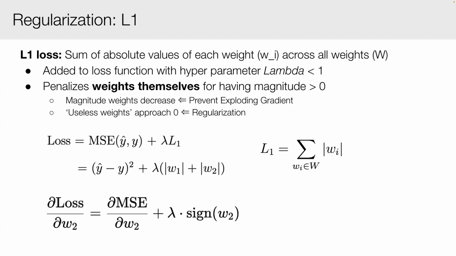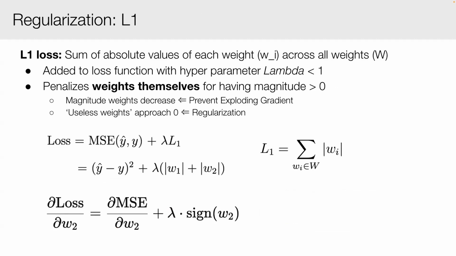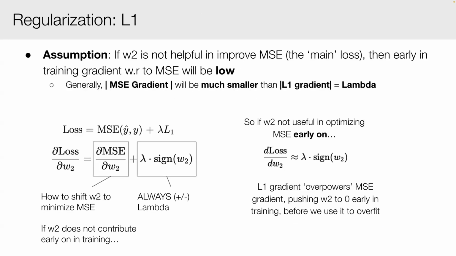So that way, once we reach the point where we've exhausted training W1, W2 is basically zero. There's nothing for us to train. Like if you were to train W2, the gradients would vanish, right? Because W2 is effectively zero. And that's what we want. Okay, does that make sense?